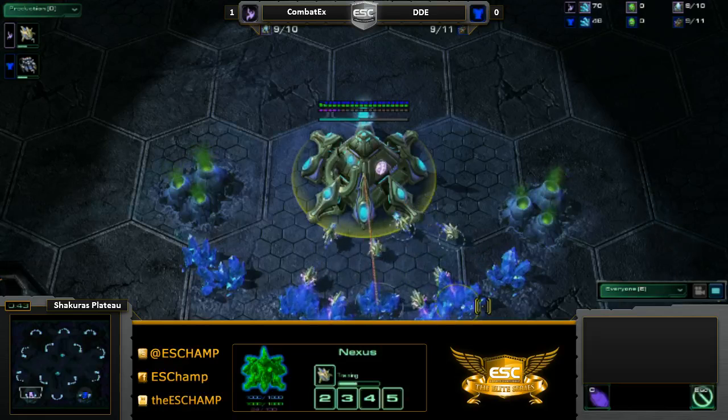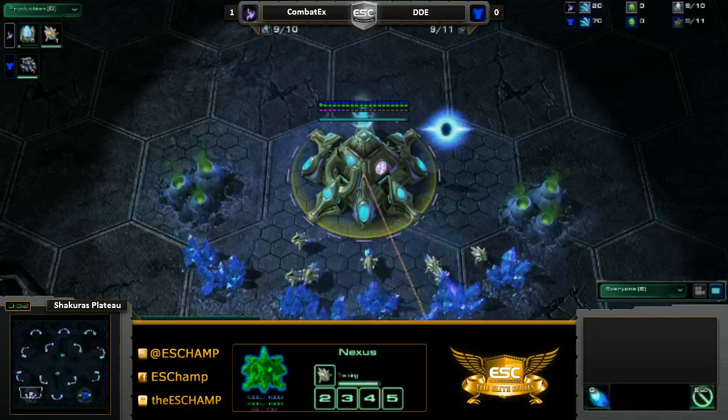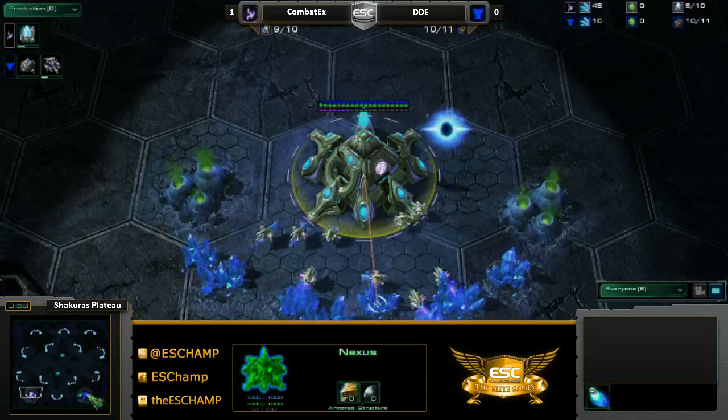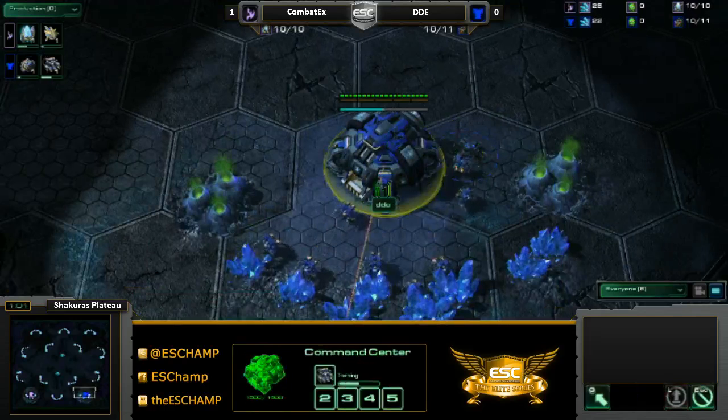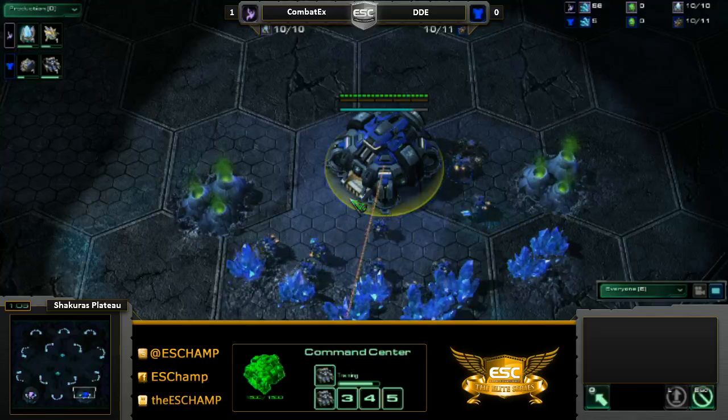But yeah, so in the first game there, DDE was going for some sort of aggression with the Hellions and the Marauders, but CombatEX was, you know, able to hold that off. I must say, though, I was really scared, because when the Terran was pushing up, all he had was 1 Stalker, basically. Yeah, I think if he had landed those concussive shells, things would have been quite different. If that Stalker was dead right at the base, right? But they managed to both survive and helped reinforce the attack coming in.